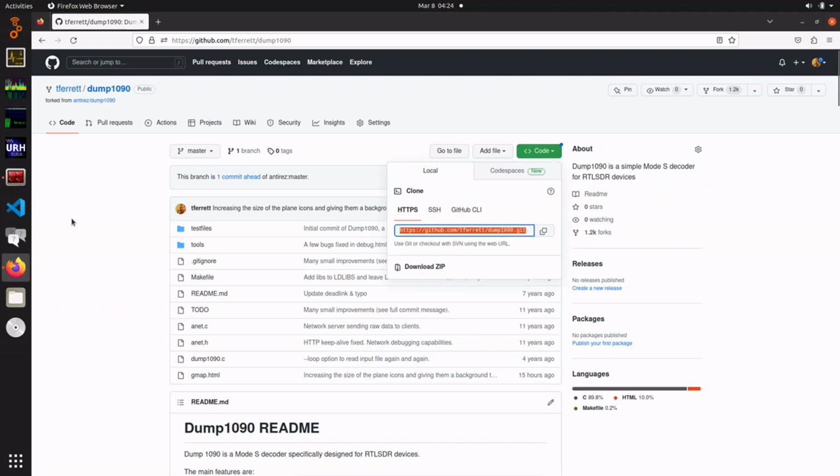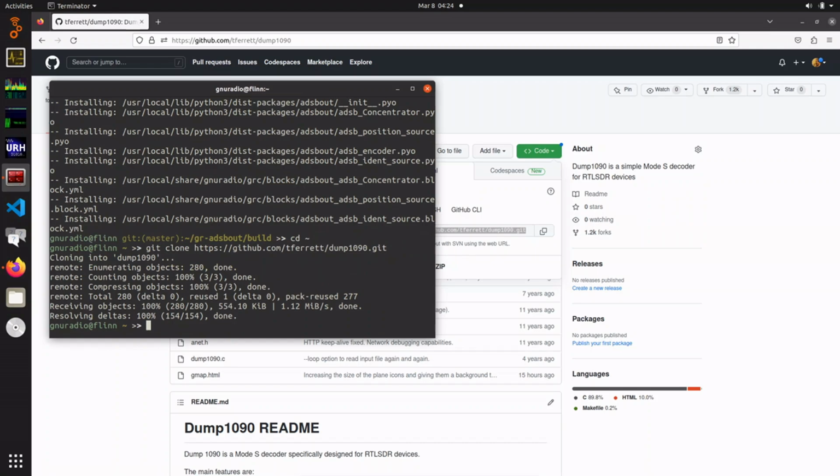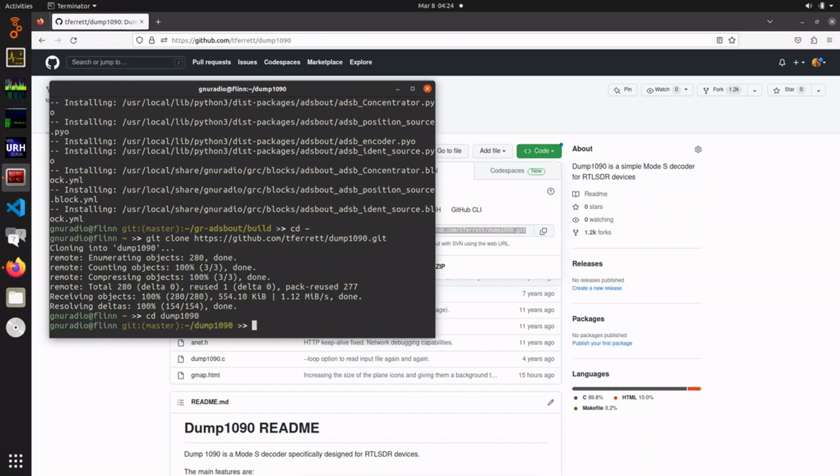Then come back to your terminal and type git clone, and right-click to paste in the link that we just copied. All right, and then cd into the new directory dump1090 and type make.